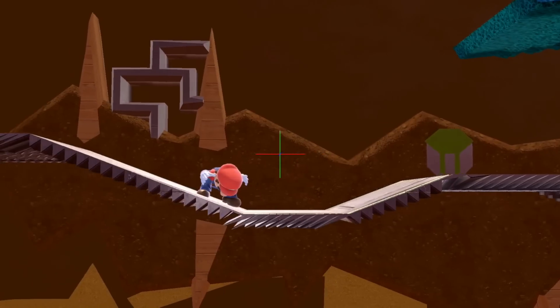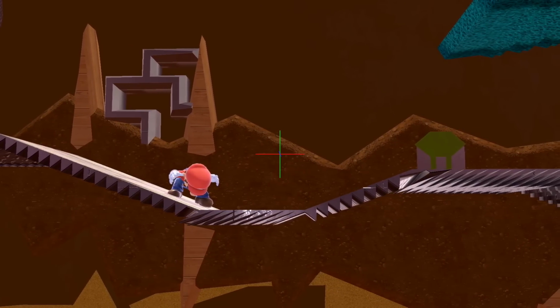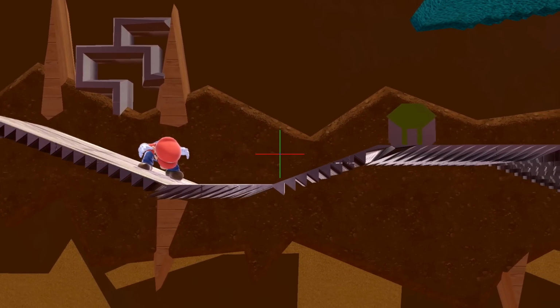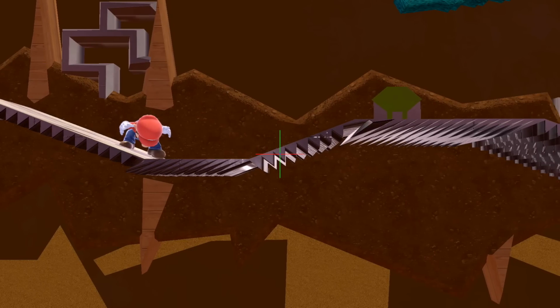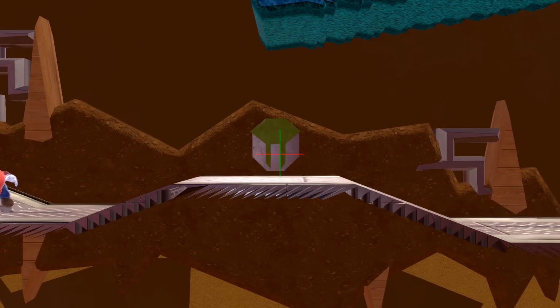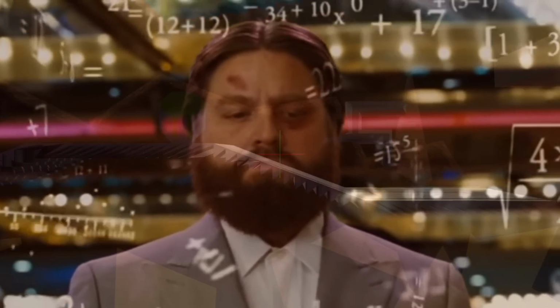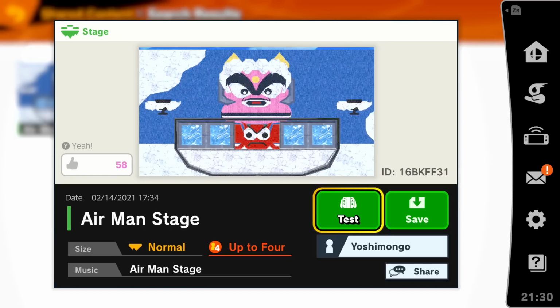Oh my god. Okay, so if you're wondering how this works, basically you're sliding in between the triangles, right? And that's normal Stage Builder stuff. You glitch through everything, right? But this is using it to your advantage, and you're literally just sliding through it.